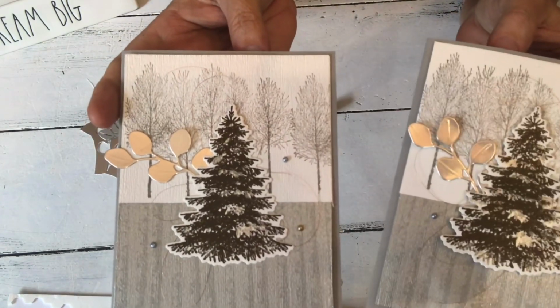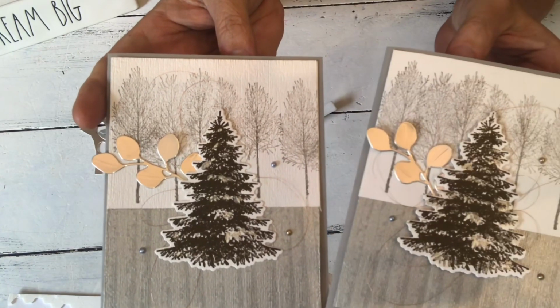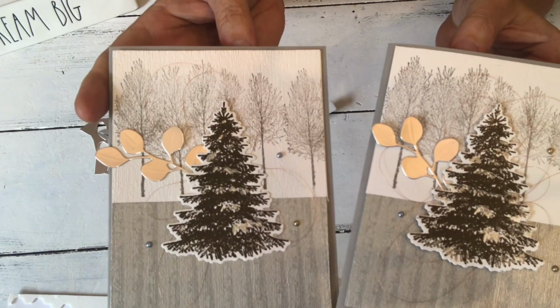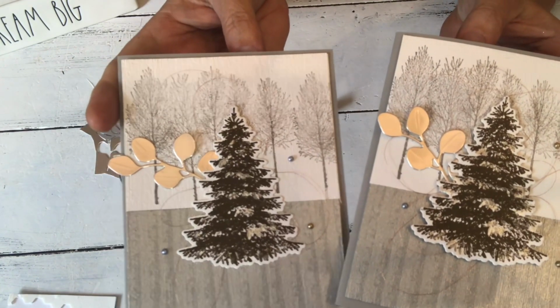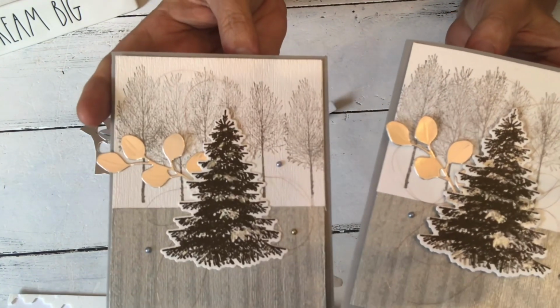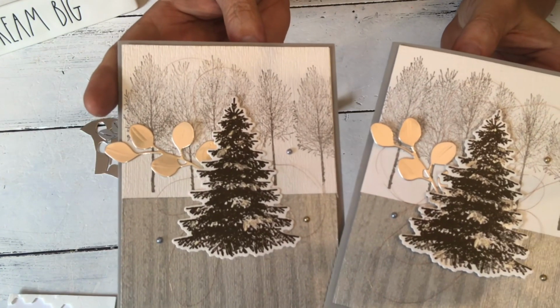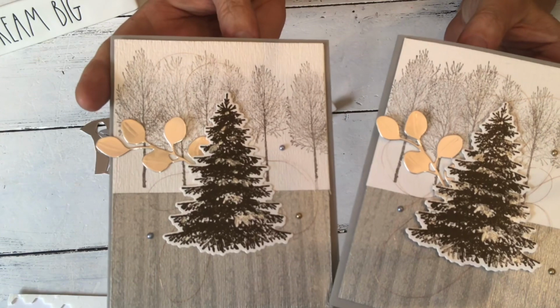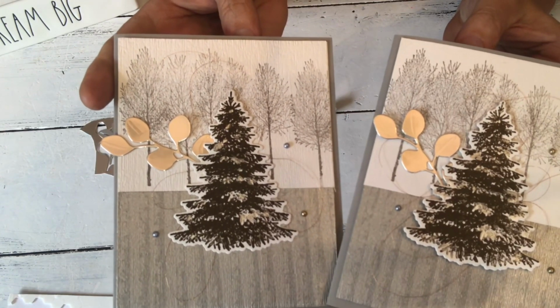If you haven't paid attention to it, go back and give it a second look in the catalog. It's really pretty. And I'll have some more samples with it because there's a bunch of pieces, and when you add the framelits and the dies to it, there's so much you can do with it. So I hope that it's shown you something that you might not have given much of a glance to on your first look through the catalog, or your second or your third.